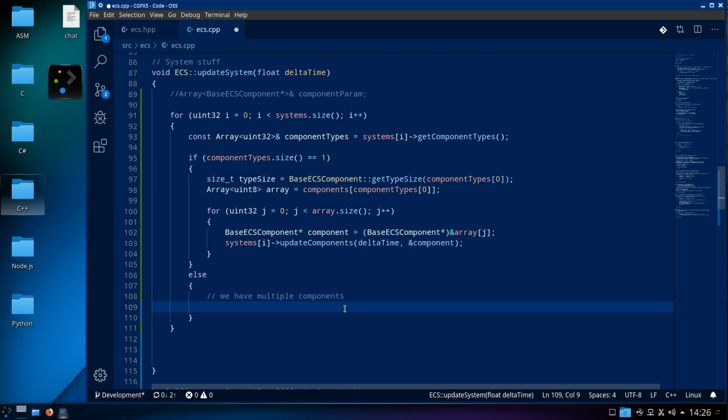So we've got multiple components. What do we do? We make it easy on ourselves by creating something that can do this for us. We're going to create the silliest named thing in the universe because I want to keep it separate from this code.